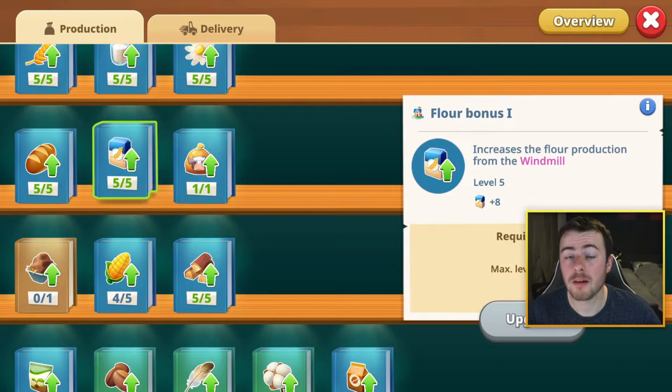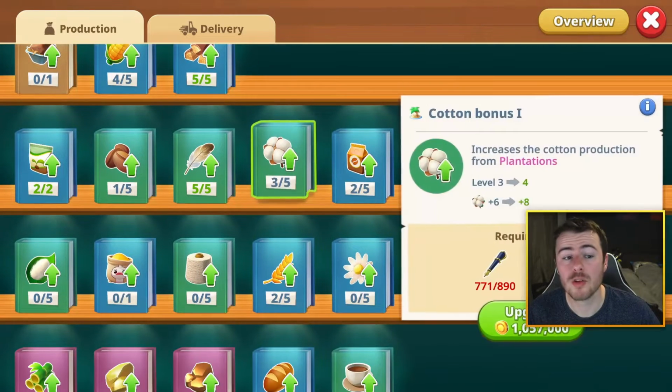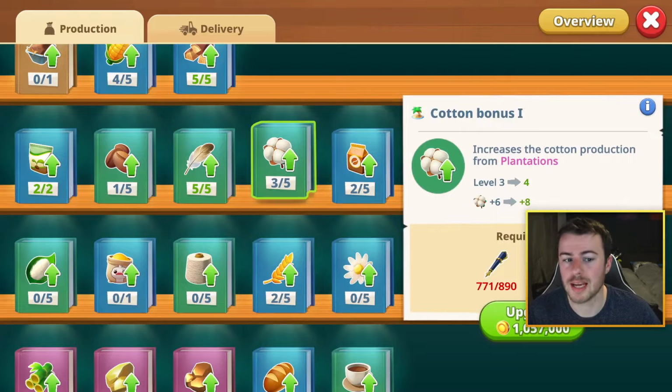I also increased my flour bonus up to 5 out of 5, so that is completely maxed out as well. And the other one I did here on the production side was the cotton boost. I got it up to 3 out of 5.